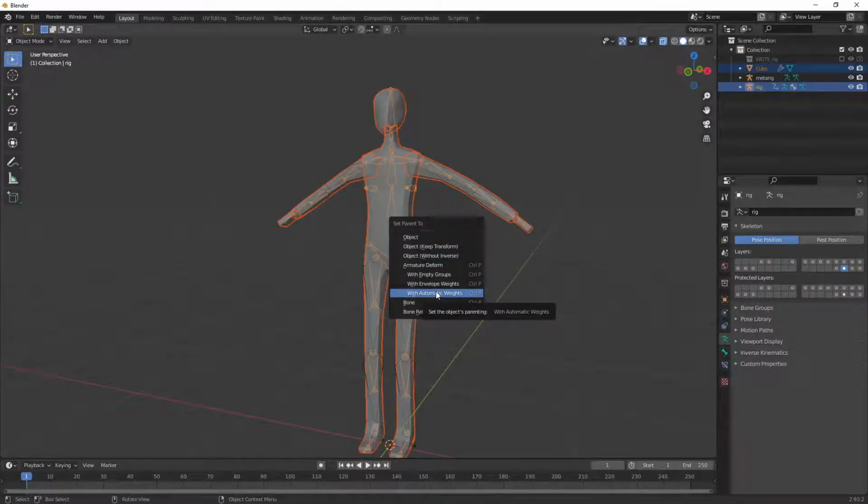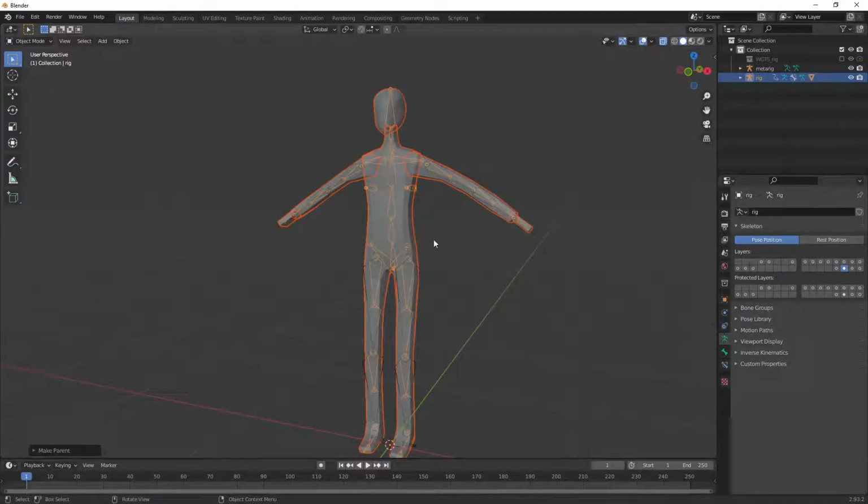So every vertice of your mesh is assigned a weight relative to each bone in the skeleton. Like the head bone should be weighted 100% to the vertices of the head, essentially. So that's what the weights are.